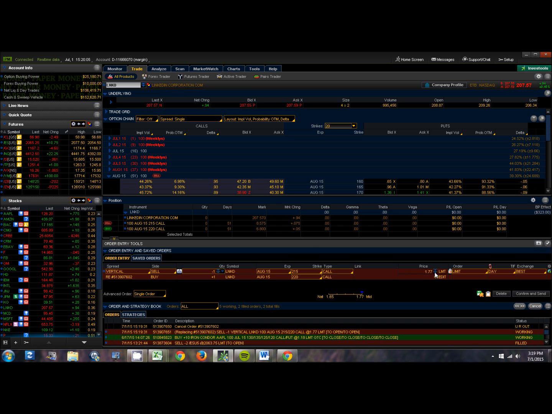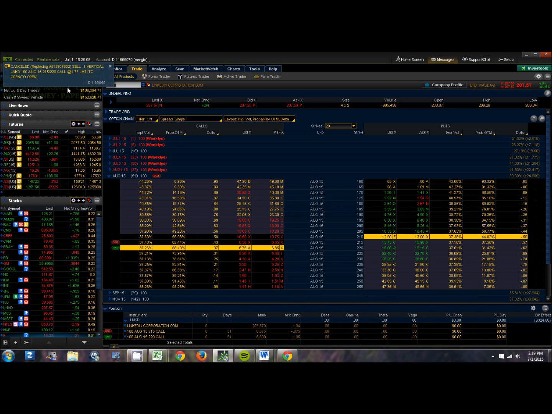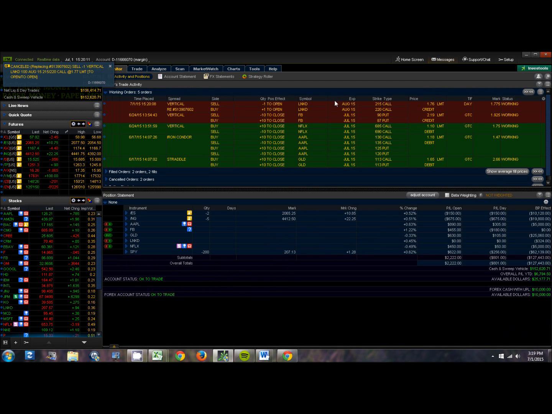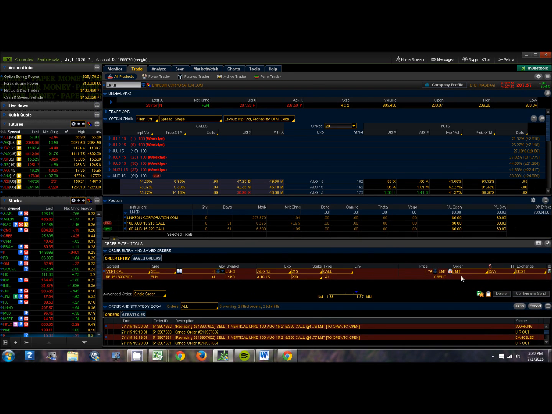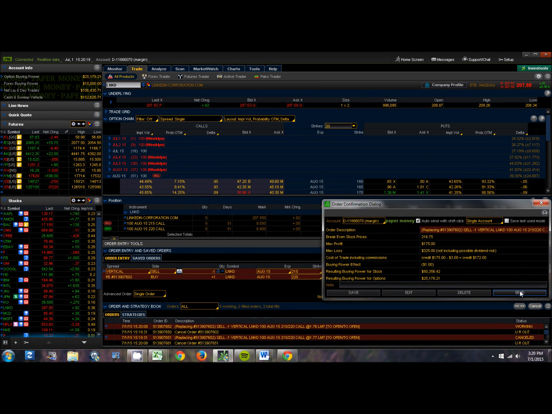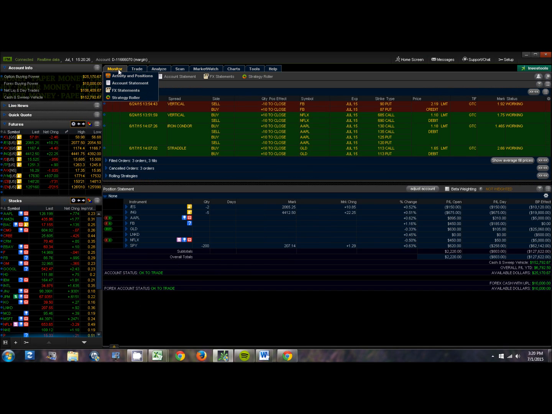So what I'm going to do is just penny this thing down until I get filled, because I want you guys to see this fill. Hopefully I don't have to give up too much of my credit here. Now I could leave it in the book if I want to, and maybe that's what we should do, but I want to get filled. Okay, so we're filled at $1.75. And so what I just did right there is called price discovery. That's where you just penny it up or penny it down until you get filled, if you want to get filled right away.